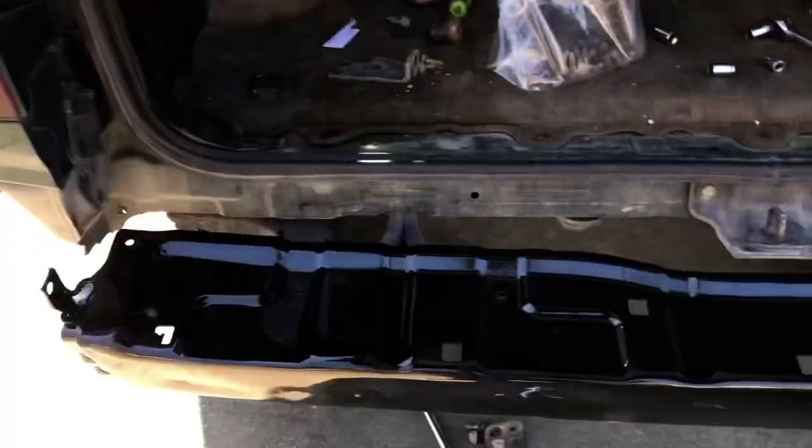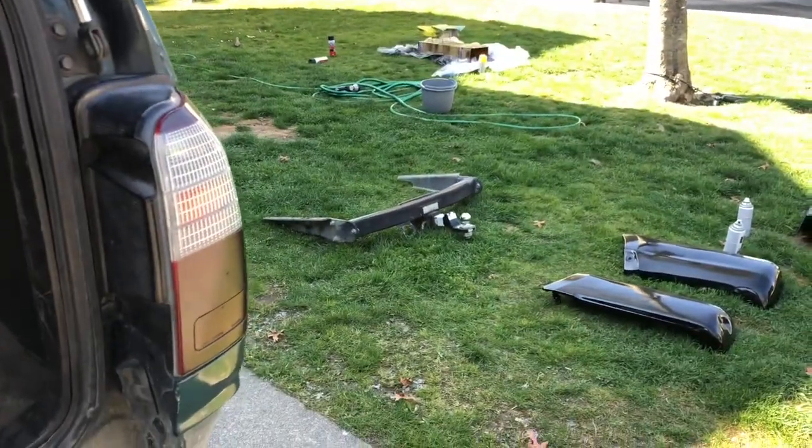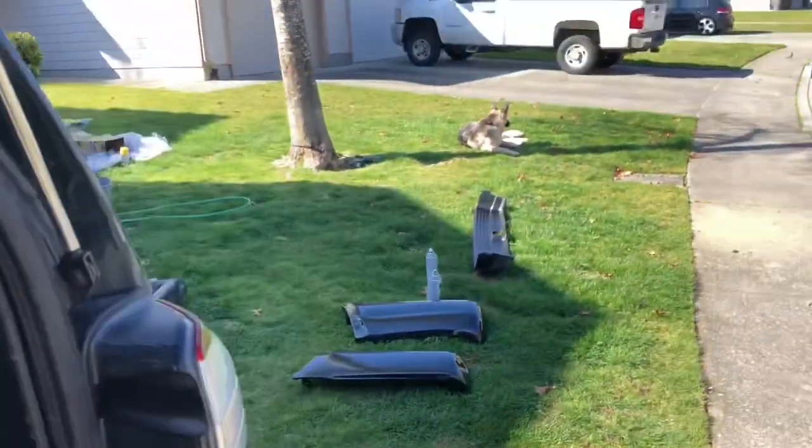So I'm gonna put these bumpers on now finally. I'm gonna probably leave the trailer hitch off for a little bit, that way I can really clean it up and paint it. So I'm gonna put this stuff together, get this over with. That way we can see how it's going.